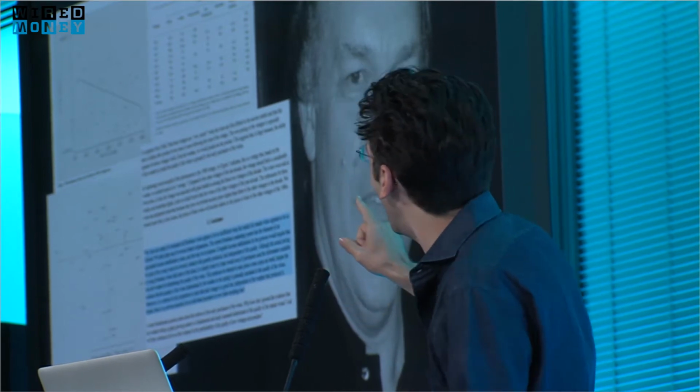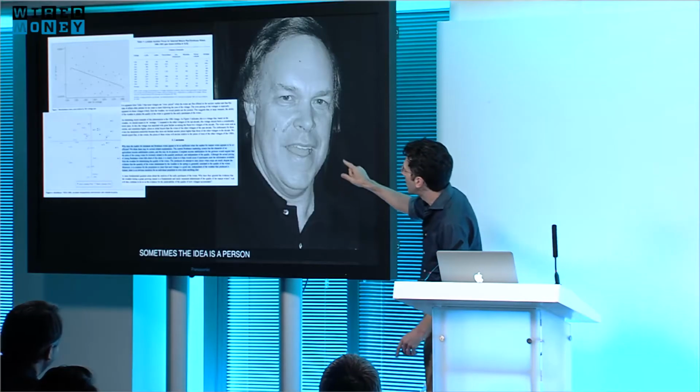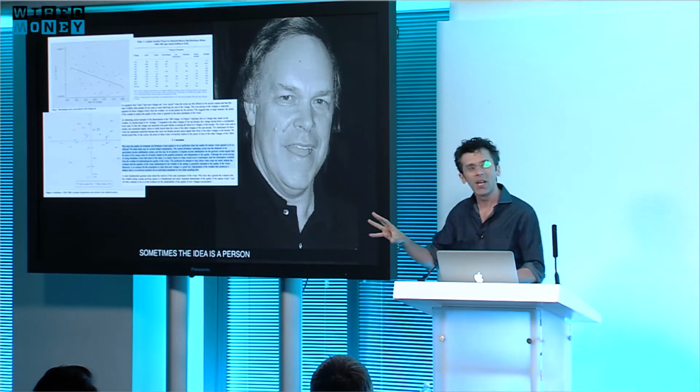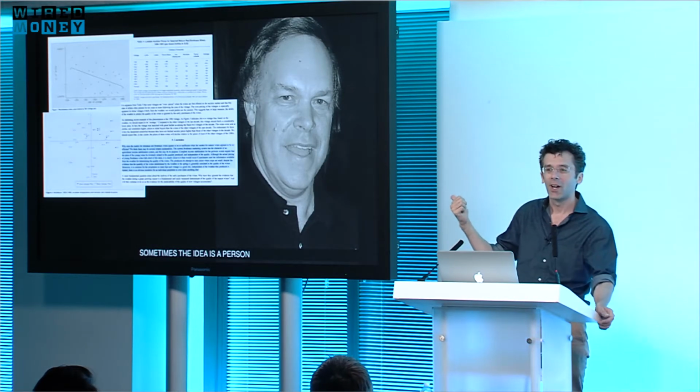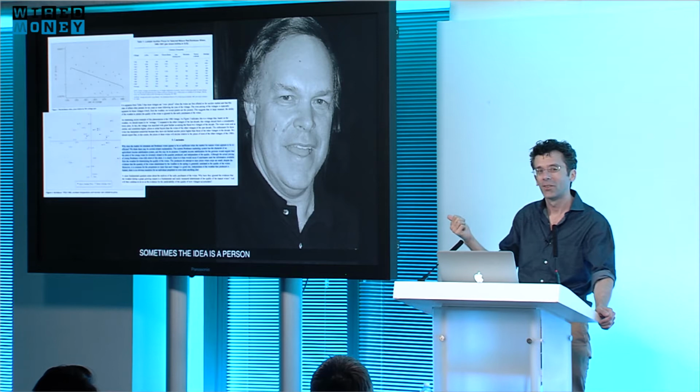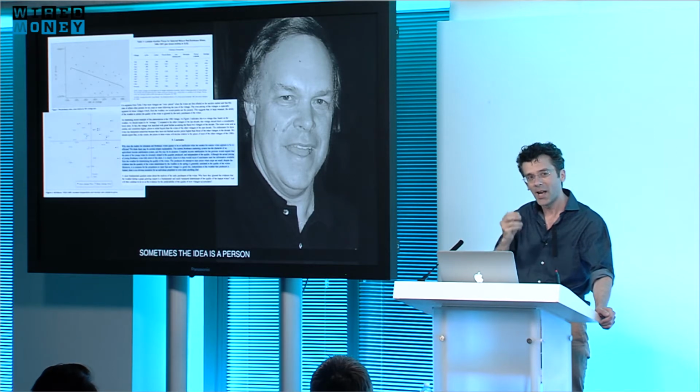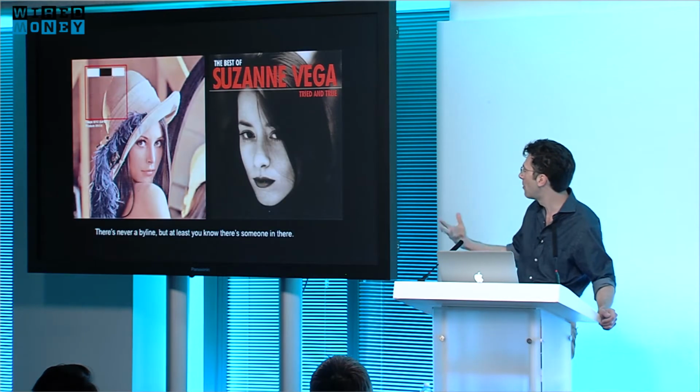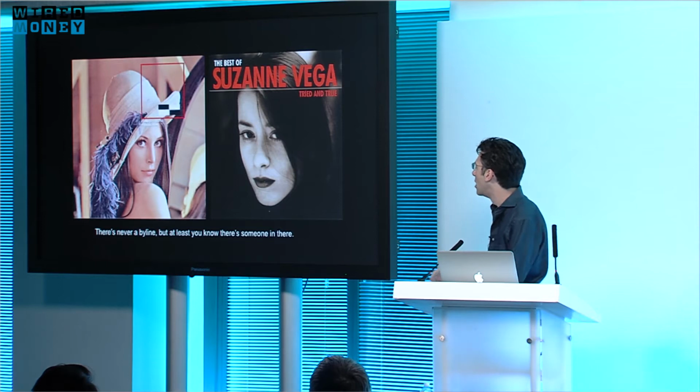So the thing is that this is producing a quantitative measure, but on the inside there, it's still Robert Parker, right? And it doesn't announce that. It doesn't have a byline. It just feels like math, right? And all of these algorithms, right, they all have somebody inside. There's never a byline, but there's somebody in there.